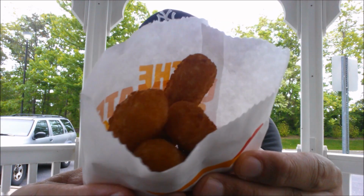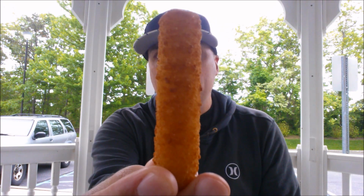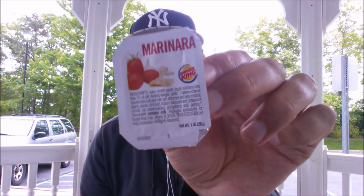You heard it, Mozzarella Sticks. $1.69 at Burger King. Let me get one of these out. I did a review on the McDonald's Mozzarella Sticks a while back, and if I remember correctly, they did not give me a marinara sauce, or the marinara sauce was cold, I don't know. But Burger King did give me the marinara, so we're gonna check it out.